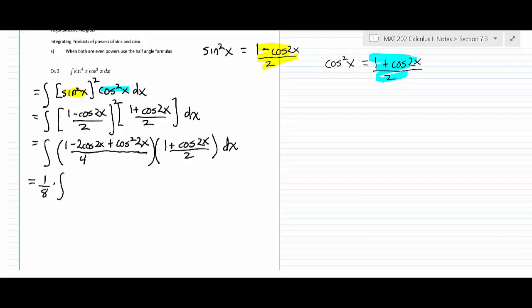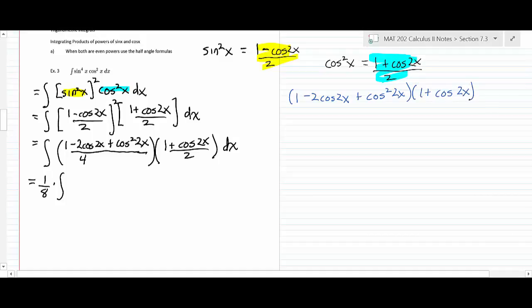All right, so what I'm going to end up doing from here is multiplying this whole thing out, because we need everything multiplied out to see if we can individually integrate things. I'm going to do this at the side of the paper. So I've got 1 minus 2 cosine 2x. When you're doing these big messy problems, sometimes it's good to go to the side of your paper, do a little scratch work, and then go back to the main work of your problem. That's what I like to do a lot of times. So I'm going to multiply that out and see where it takes us.